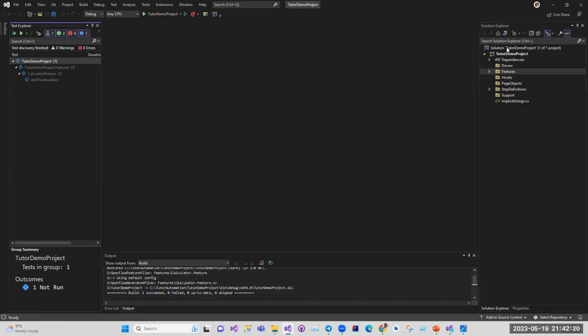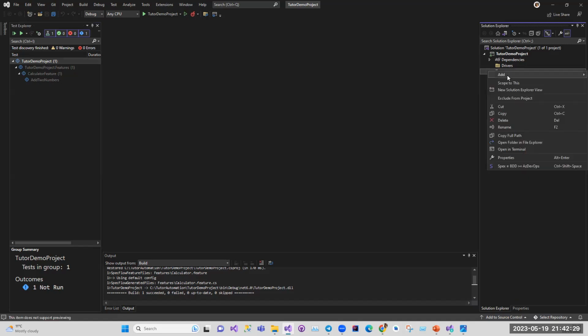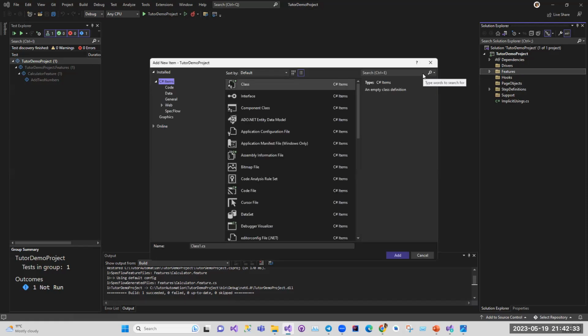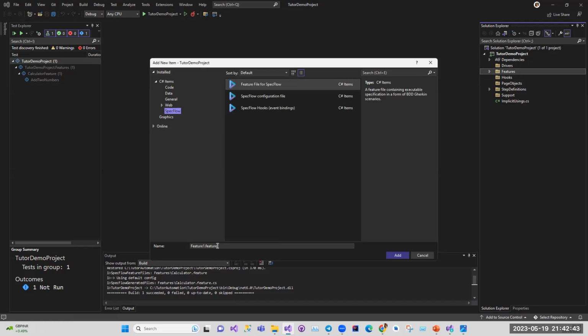So the next thing I need to do is now to create a feature file because I've done every necessary thing. You right click on feature, you click on add, you click on new item. So you should see SpecFlow. This is what was missing. I could not see SpecFlow here. I noticed that it's from this extension. So you click on SpecFlow and you give it a name. What I said before was to put search. So we're doing search course.